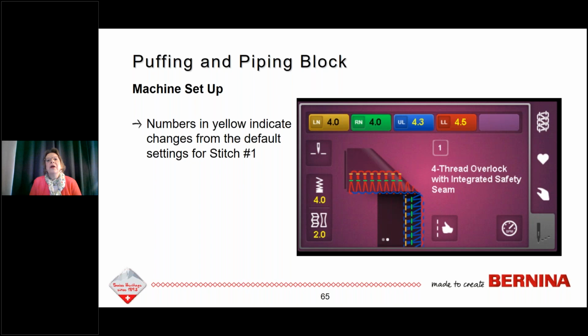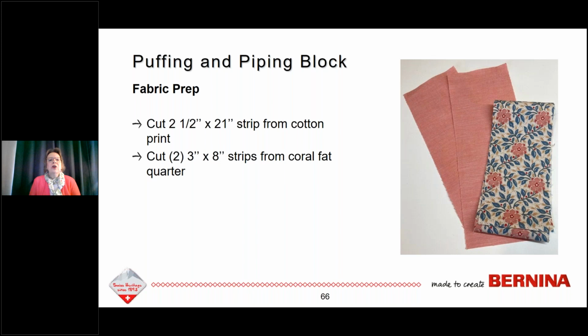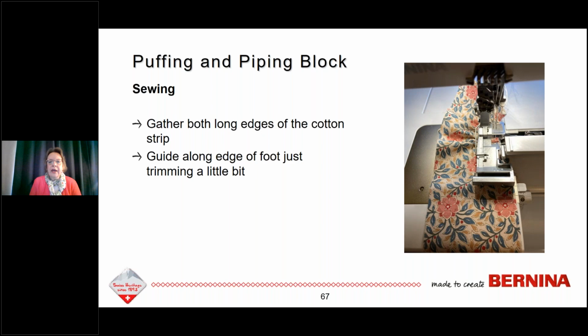Then from your fabrics, you're going to cut a 2.5 inch by 21 inch strip from the print and two 3 inch by 8 inch strips from the coral. And we're going to gather both long edges of the cotton strip.